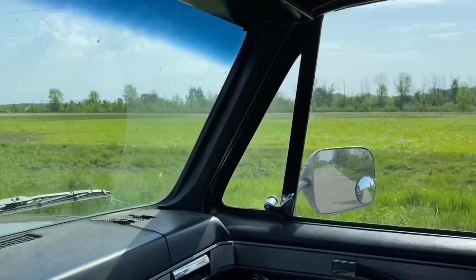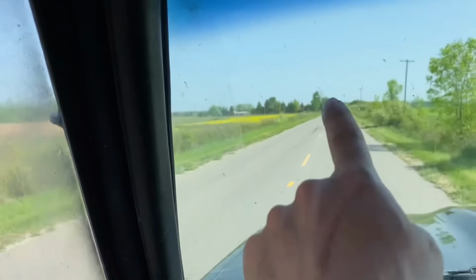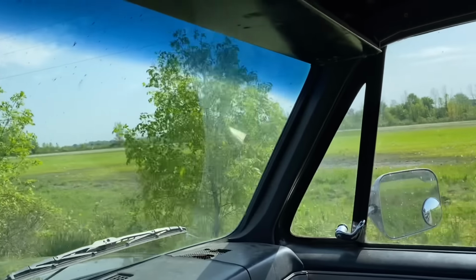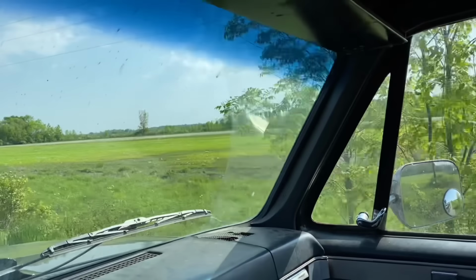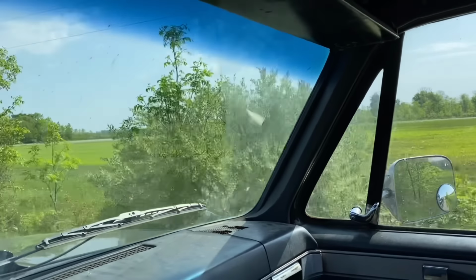You just keep watching. And guys, too, you got to take the good with the bad. So that's not an ideal piece of ground, but my house is right over there. So it isn't like I got to drive across the country or across the county or even across the township to get to it. So, take the good with the bad.